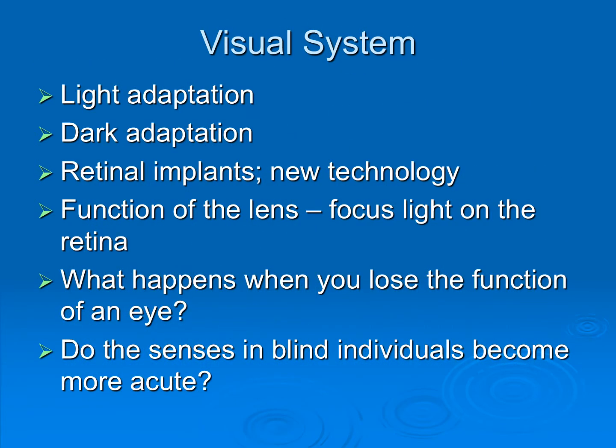Light adaptation is going from dark conditions to light conditions, like going from a dark theater to outside in the daytime. Dark adaptation is just the opposite, going from a light room to a dark room. And it's the time that it takes for you to adapt to be able to see. These things change as you get older, by the way. They do have retinal implants that replace the retina. They're not very advanced at this point, not nearly as advanced as cochlear implants, which I'll mention in a few minutes, that help people hear.